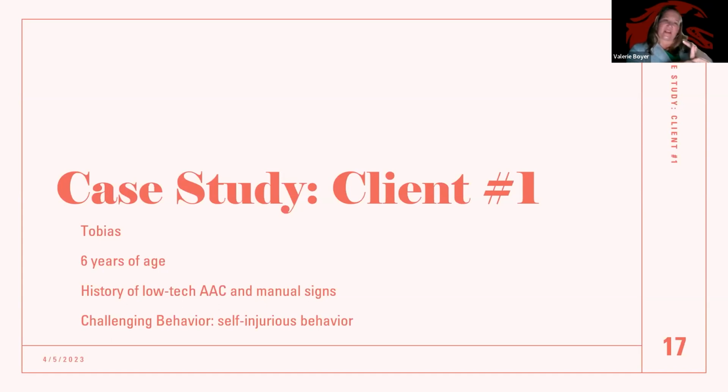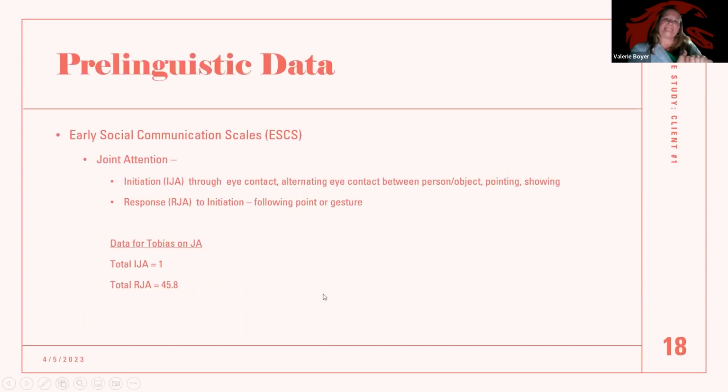He would do that with some distance, and he was at the point of discrimination between preferred items in that phase 3. He does have a history of challenging behavior, including some self-injurious behavior, largely consisting of hitting his head with his hands.